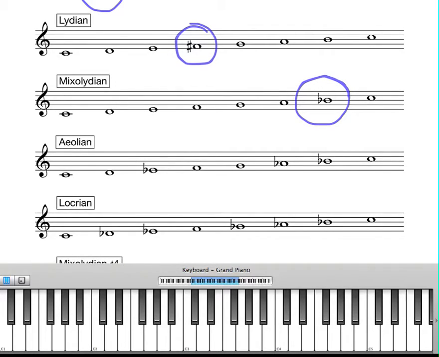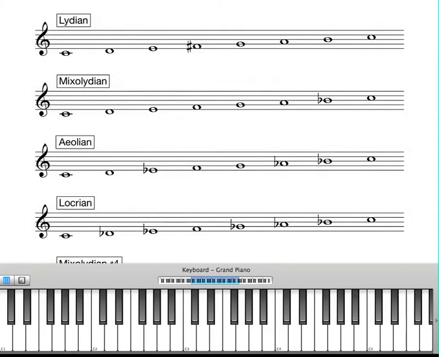Locrian has a very distinctive sound, and the main reason why is because it doesn't have, if we were speaking in solfege, the syllable sol. It doesn't have a perfect 5th between the 1st degree and the 5th degree. So you've got that tritone here formed by this note and this note. You've also got a lowered 2nd, and that's relating it to a minor scale. So you can think of Locrian like a minor scale with a lowered 5th and a lowered 2nd, or it might just be easiest to think of it as white keys starting on B, depending on how you'd like to do that. Alright, so let's get to singing them.